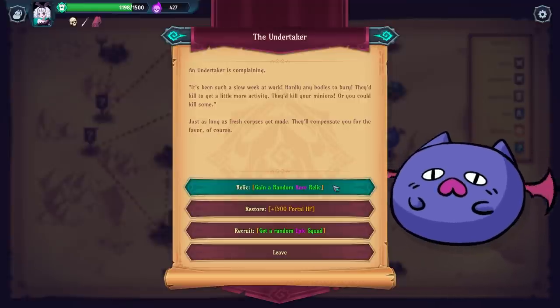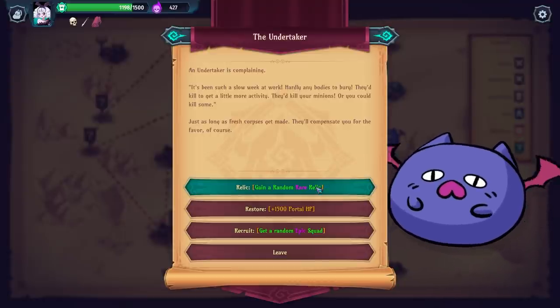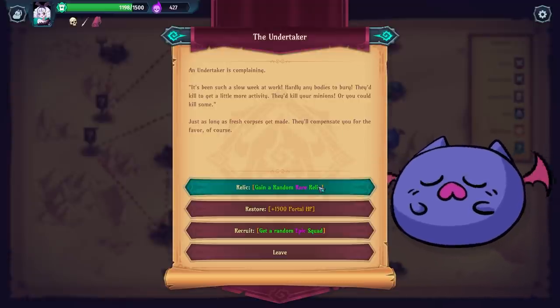Okay, an undertaker is complaining. It's been such a slow week at work. Hardly any bodies to bury. They kill to get a little bit more activity. Hey, kill your minions, or you could kill some. As long as fresh corpses get made, they'll compensate you for a favor.